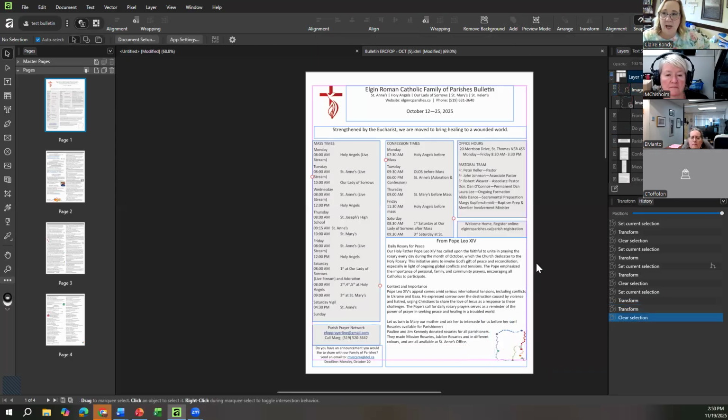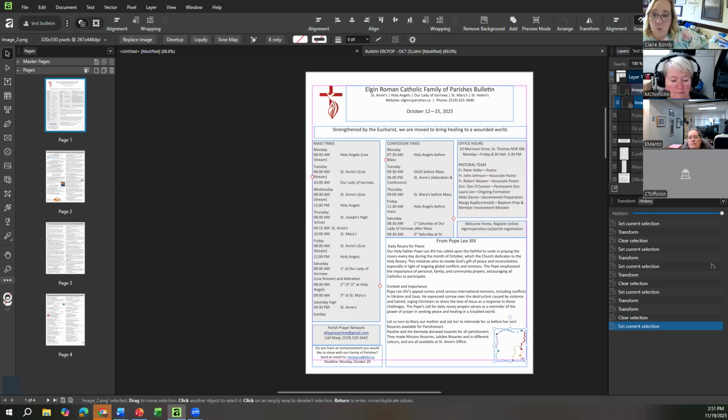So essentially, I think what's happened here is, I don't know which is which. I think image two is actually the box that the rosary image is living in. And then, oh, they're both image two. This one here is the actual rosary. Because if I move it, I'm moving it out of the box that it was living in. Does that make sense? Do you understand what I'm saying? It's like sitting on a box.